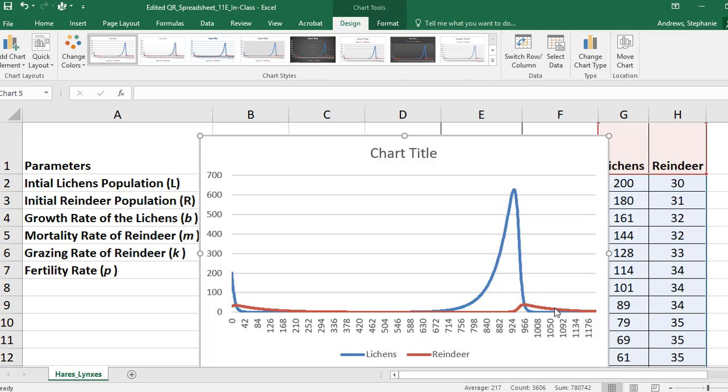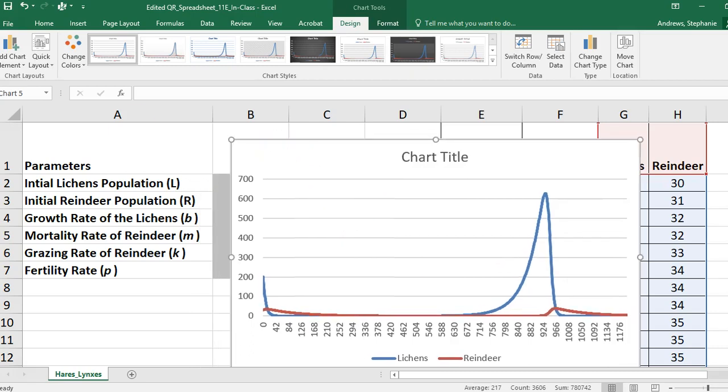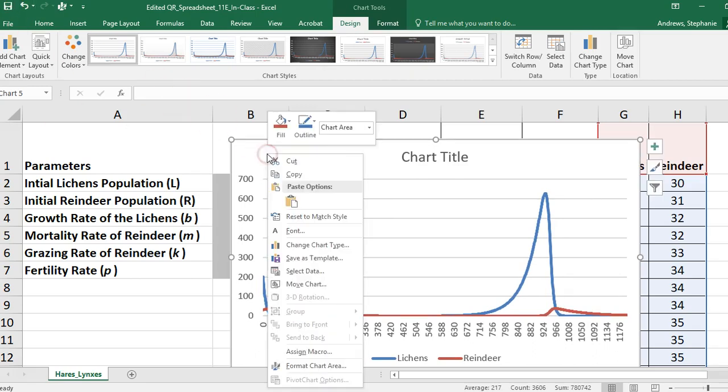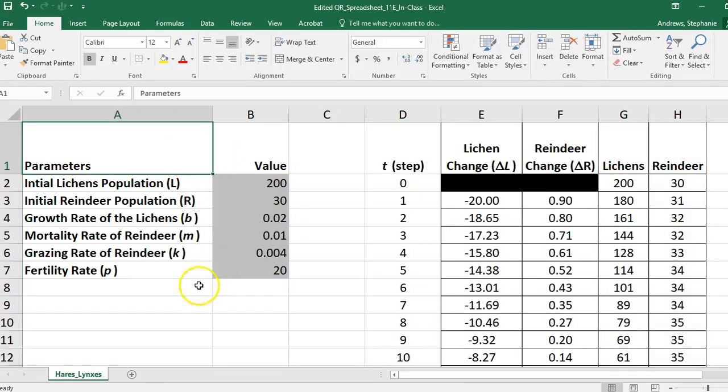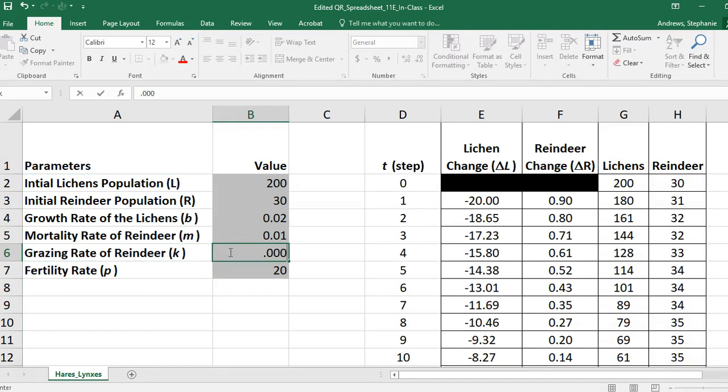So write down a couple of thoughts about what you see, about the possibilities of what just happened, like the deer coming back to life. And move on to question 6, where it says, what changes could you make to the parameters to keep this disaster from happening? So I'm going to save this, and that'll save it as my first one. And now I'm going to go ahead and get rid of this chart. And I'm going to go back over here, and if the grazing was different, if they slowed down on all that they were eating, like instead of 4 thousandths, what if we just went to 1 thousandth?